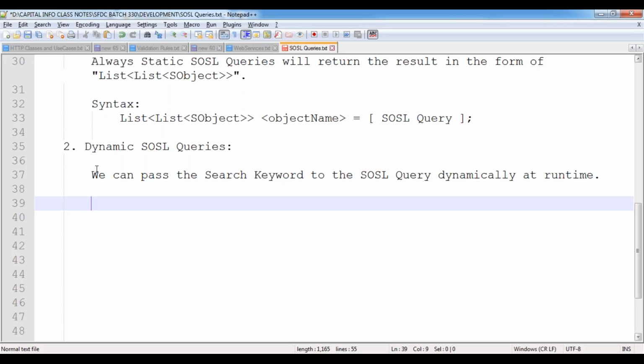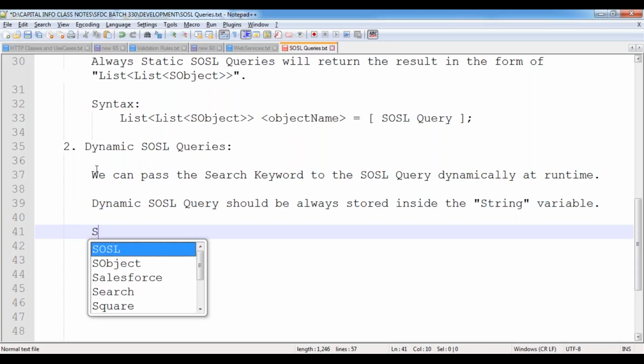That means it has to be stored inside a string variable. A dynamic SOSL query should always be stored inside a string variable.